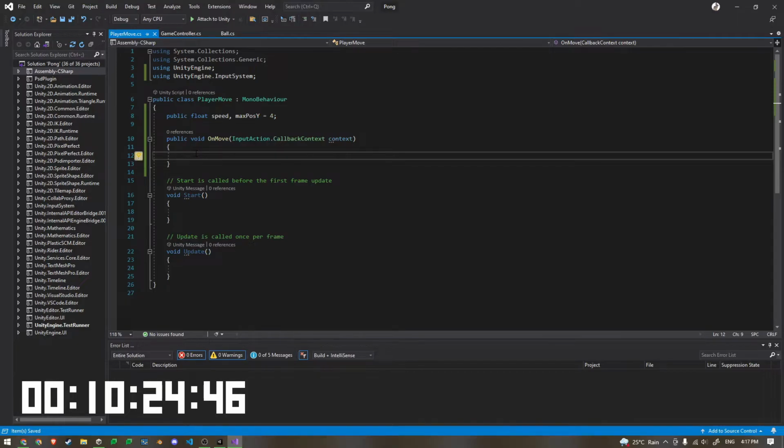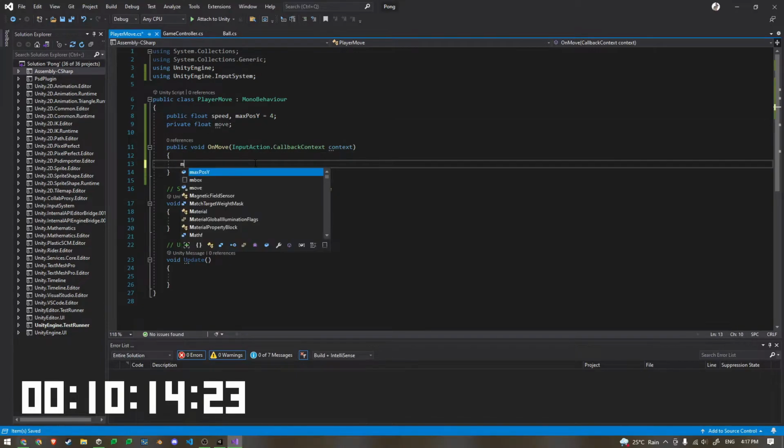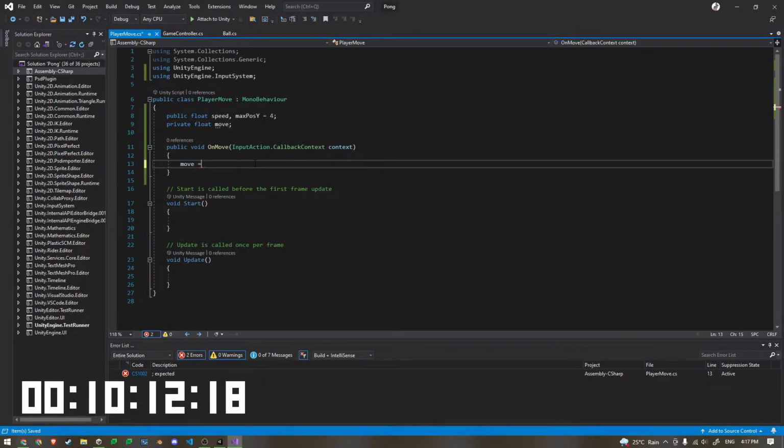And now we'll just set a private float move, and we'll set that equal to context.ReadValue. Let's do, okay, we're running out of time. We're halfway there. ReadValue as a float.